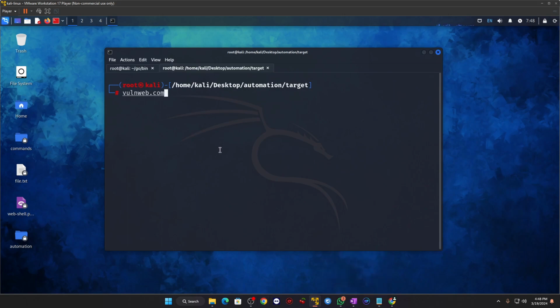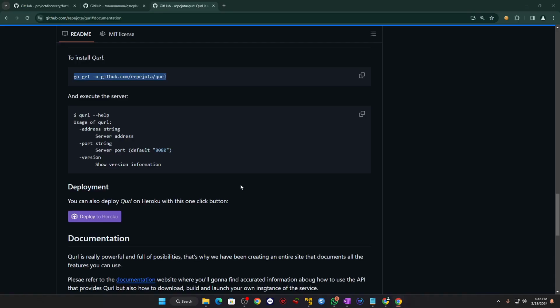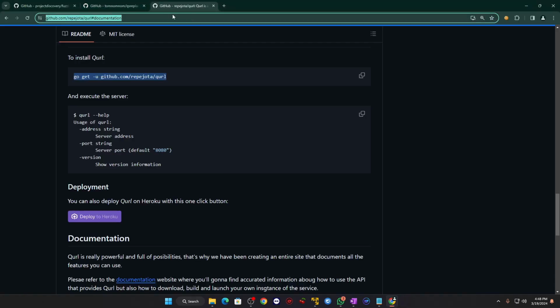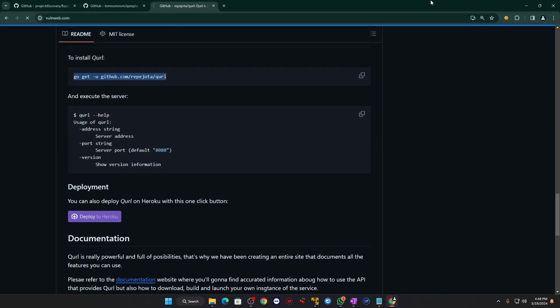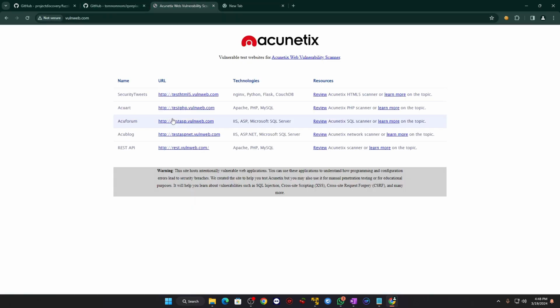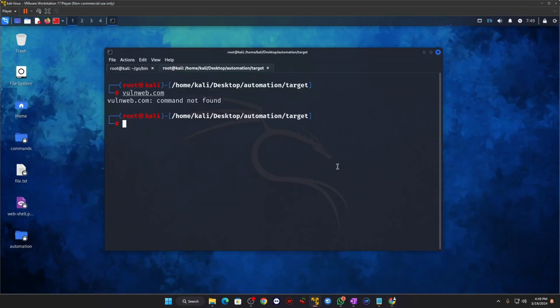wallenweb.com is our target. If you google it, you will be able to see it. So you can see that it is a target basically created for security purposes. You can test it. There is no restriction. You will not face any issues. I'll not recommend you to use this kind of tools on real targets without written permission. You might get in problem.